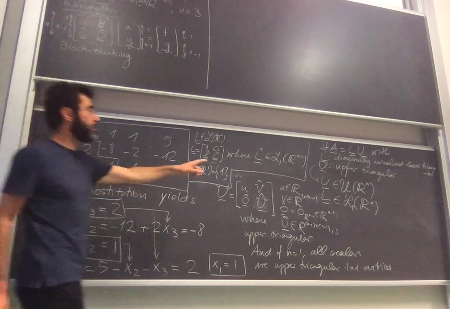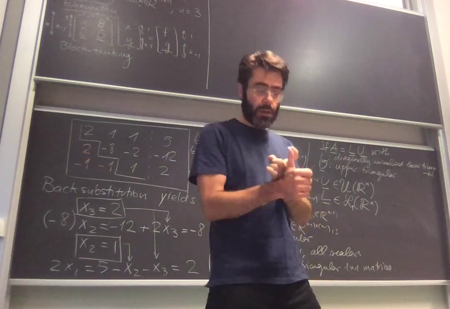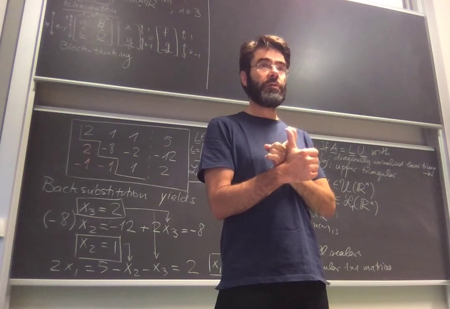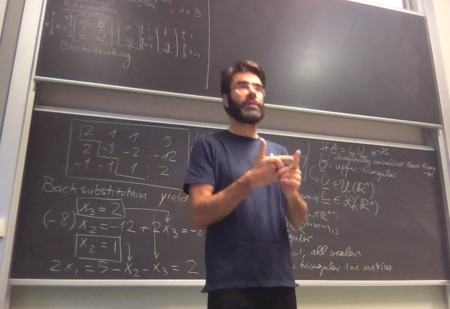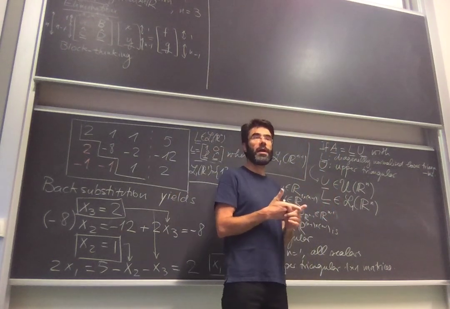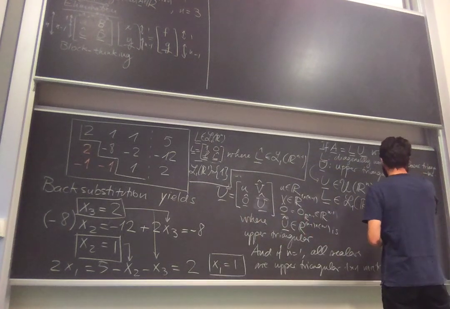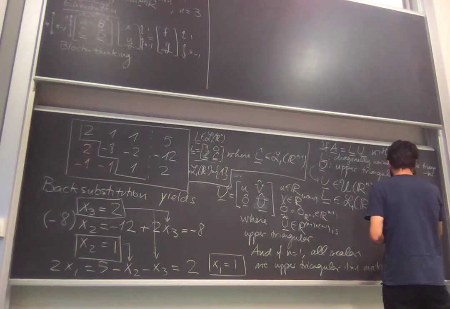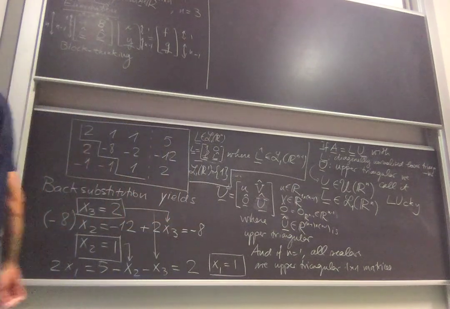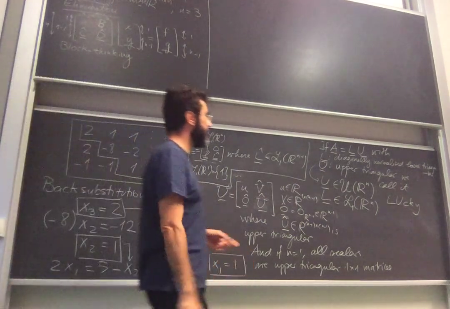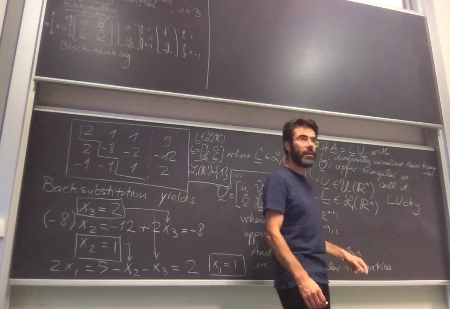All right, so let's come back to the statement here. So if A can be written as a factorization of a normalized lower triangular matrix and an upper triangular matrix, then we call it lucky. You have to spell lucky like this, so the capital L and capital U. Some people say it has an LU factorization. This is also known as an LU factorization.